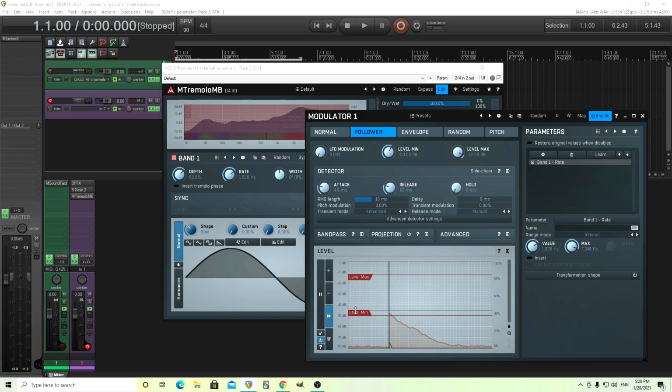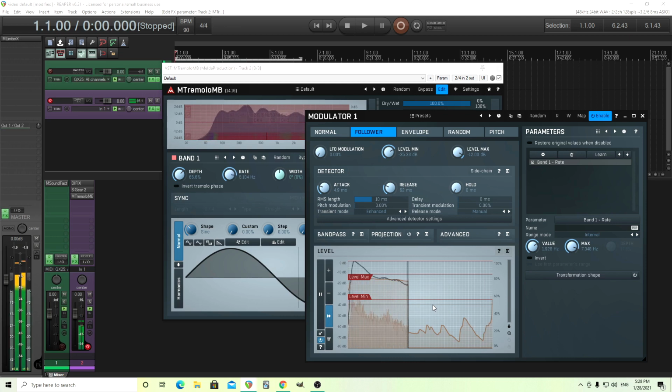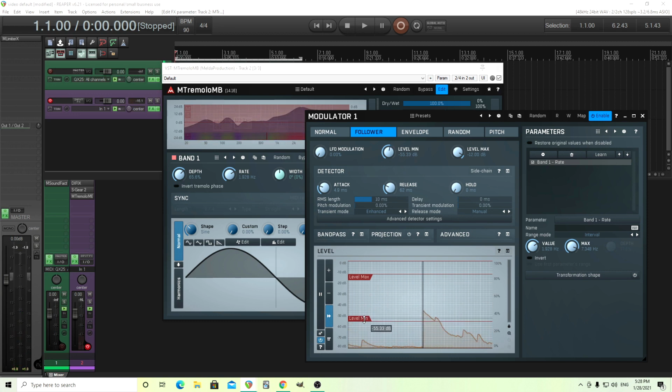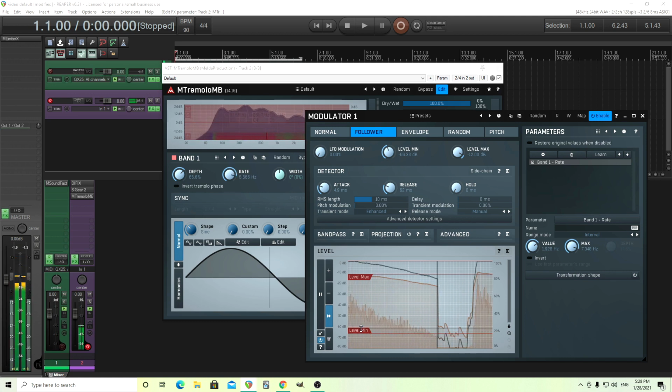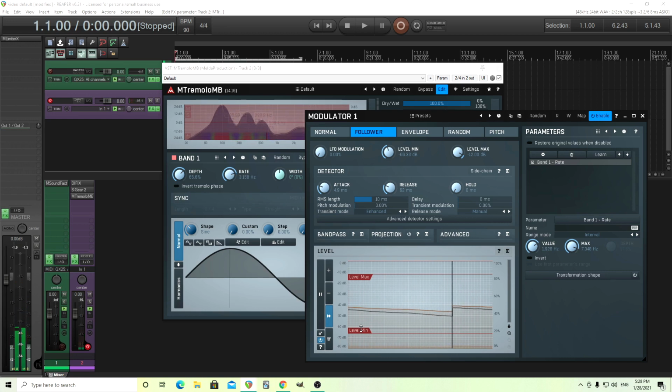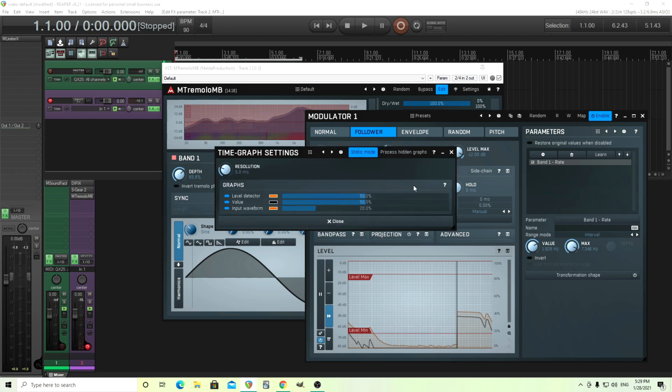And I can do the same thing with the minimum. So if I bring these close together, the level's going to drop and it's going to hit that minimum pretty fast like this. But if I move it down, it'll take longer, so it'll be a more gradual decrease in speed. So you can, of course, adjust those wherever you want.